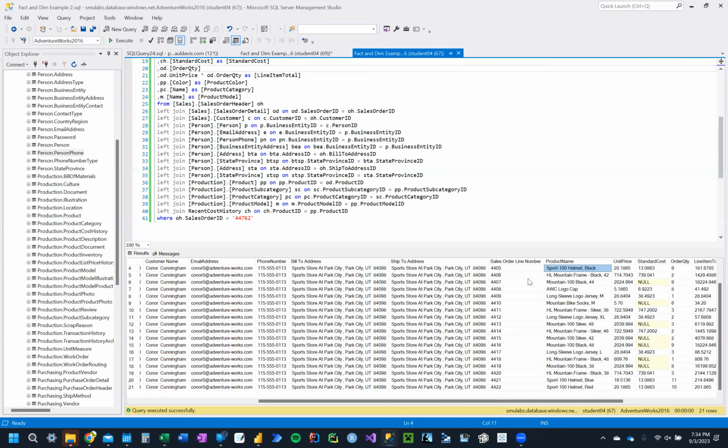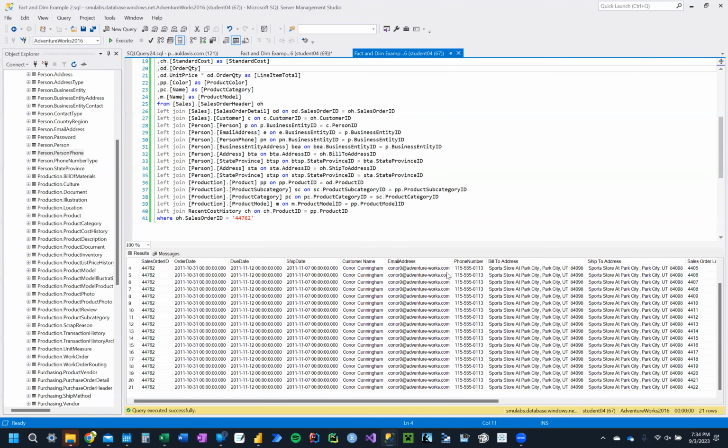And a dimension is where it's what customer. Sure, the customer themselves is a fact, but the customer's email address, their phone number, those aren't facts. They describe the customer. They describe the fact table. So that's going to become a dimension.